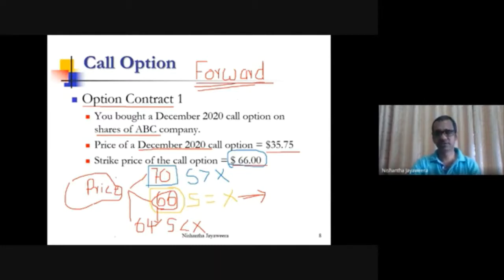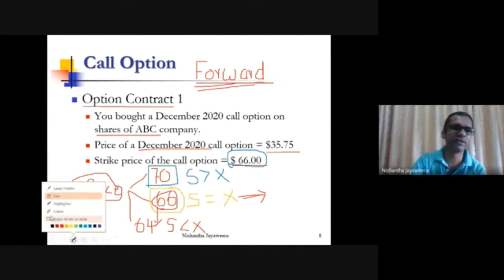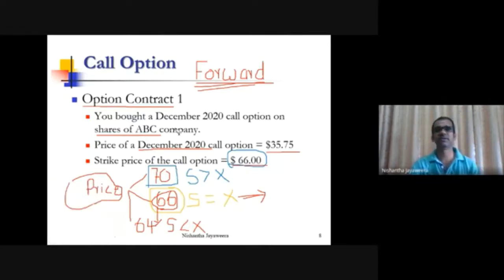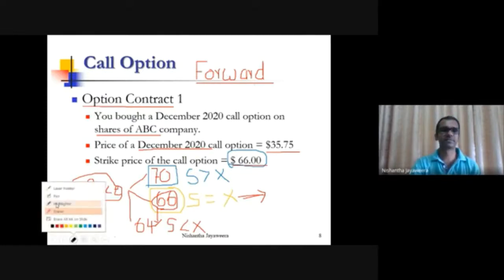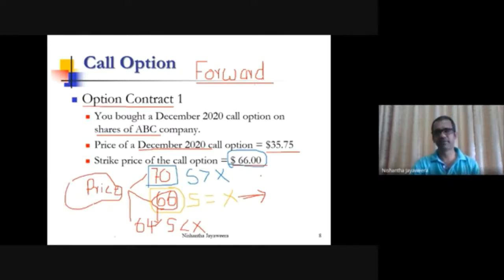What is the cost? You don't get anything for free in the financial markets. What's the cost of choosing an option instead of a forward? The option premium, that you can't get back, right? Yes, you have to pay a premium upfront. It's not the price that you pay to buy the underlying asset. Whether you buy the underlying asset or not, you have to pay the premium to buy the option itself.